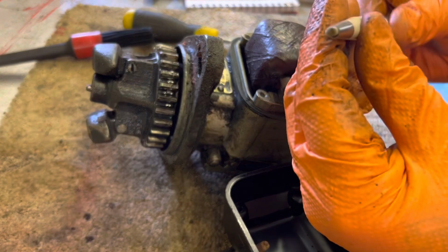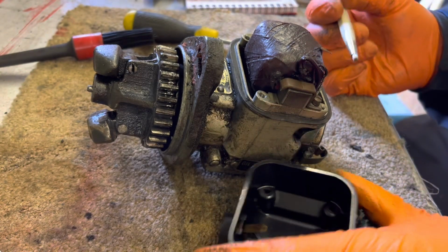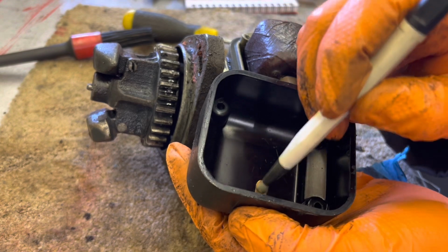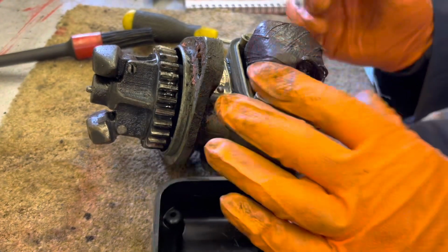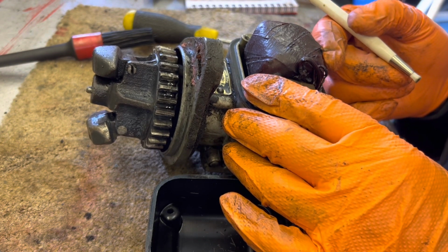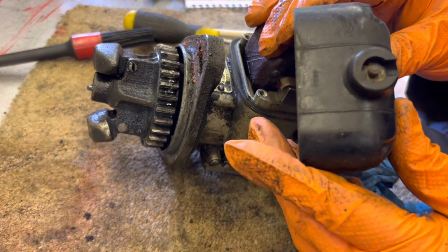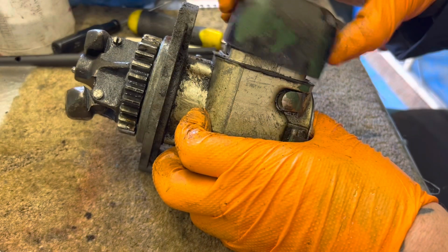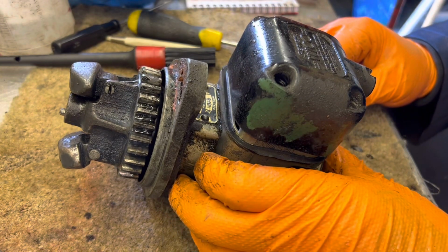So what I'm going to use to clean them up is this. Basically what's inside here is glass fibres, and it's designed specifically for cleaning up electrical contacts. That's just a very, very gentle way to clean up electrical contacts. That's better, isn't making any deep gouges. Nice smooth surface. Put a little bit of tension on that, a little bit on that. We'll give that in there a clean out in a moment. But so far, so good. Right. See that? Bit of tension on them contacts, which is excellent.